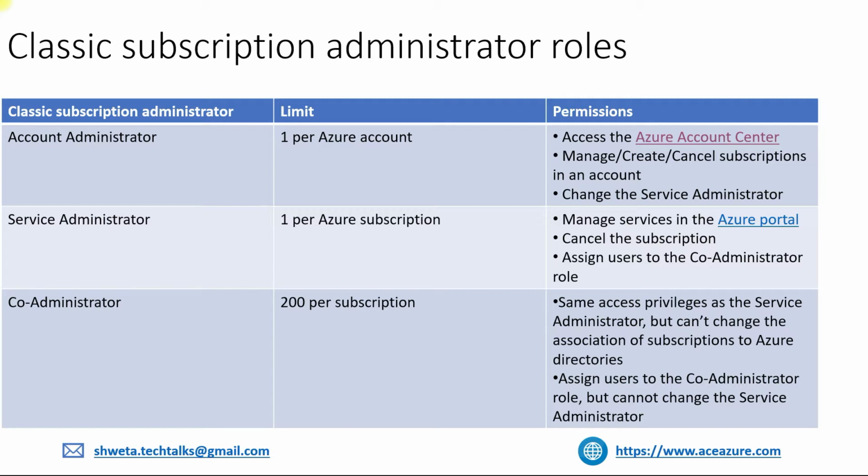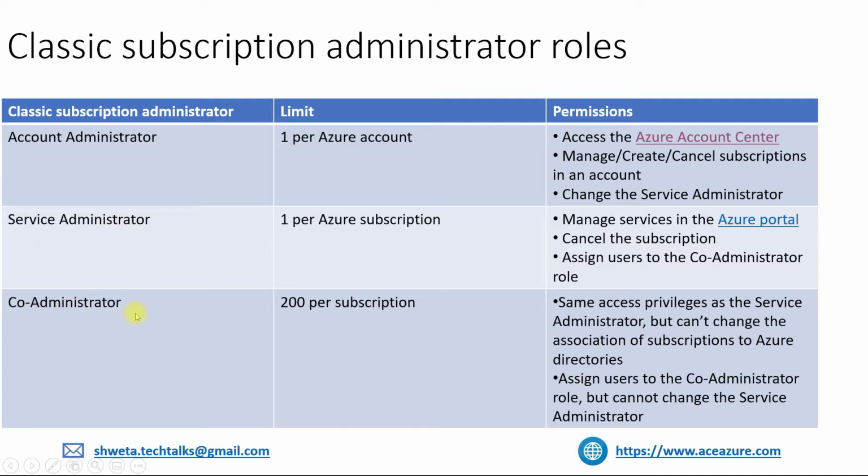Okay, so who is this service admin? You have one service admin per Azure subscription. Okay, so one account can have multiple subscriptions. So for each subscription, you can have one service administrator, and who this service administrator should be can be updated by the account admin. Okay. Now, what does a service admin do? He can manage the services in the Azure portal for the given subscription. He can even cancel the subscription for which he is an admin, and he can assign users to the co-admin role. So he can go ahead and add co-administrators.